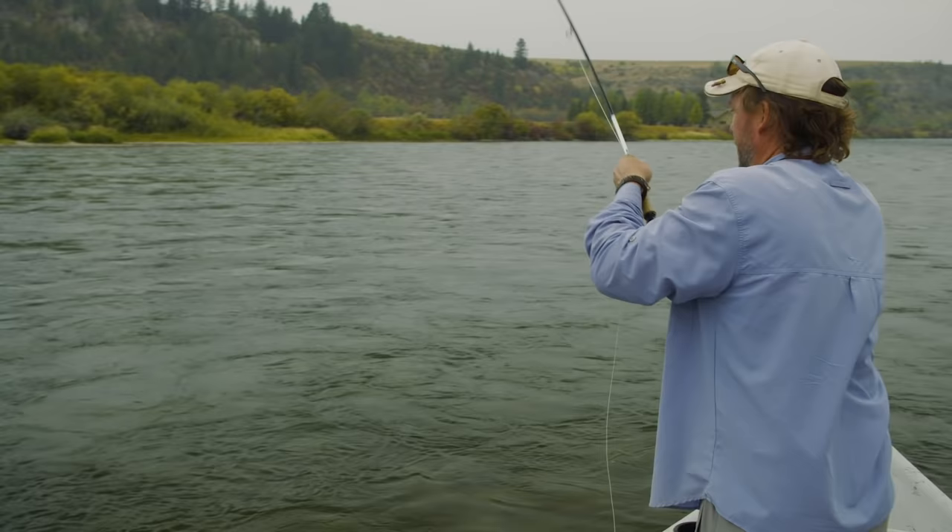The next day, we're with Lodge at Palisades Creek head guide Jason Pruitt, fishing the Lower Canyon section of the South Fork of the Snake. Jason, along with being a fantastic instructor, is easy to listen to. His tone and reflection — Jason doesn't raise his voice or get too excited about anything. If you miss a fish, there's another one. He's not a tense guide. Jason hunts fish — he takes into consideration the angle of the sun, the moon, the weather, the bottom structure and features of the river, and he can deduce where a fish should be. He'll then get out, look, and hunt those fish down, and he's really successful.